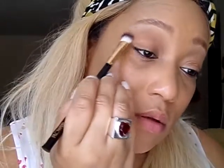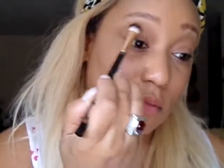I'm going to take this Flower Beauty brush. It's an E01. You can get these brushes at Walmart. They're not bad brushes. They are actually good brushes. Okay, so I'm gonna take this color. I'm gonna blend it up to my brow highlight color. Okay, just like that.